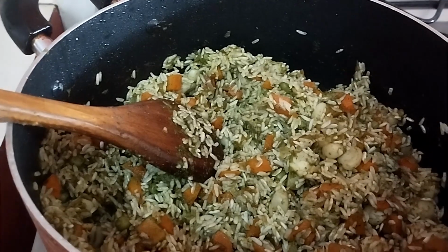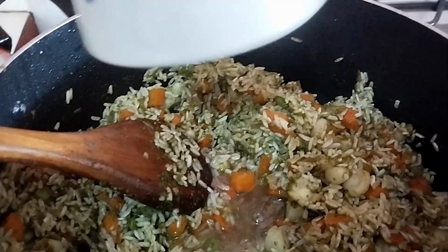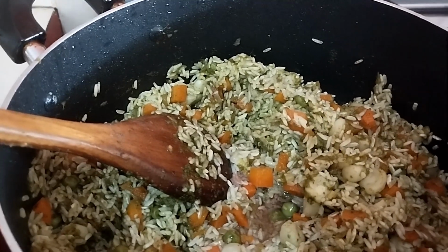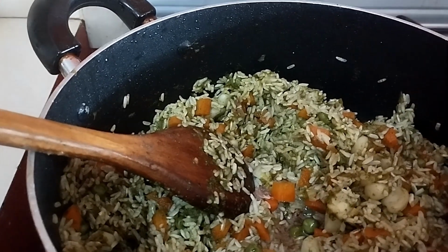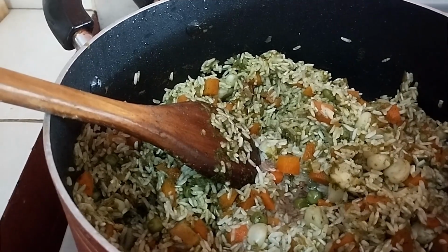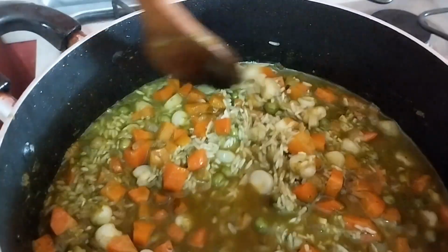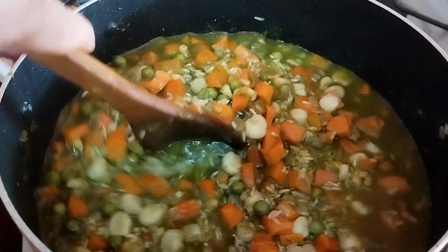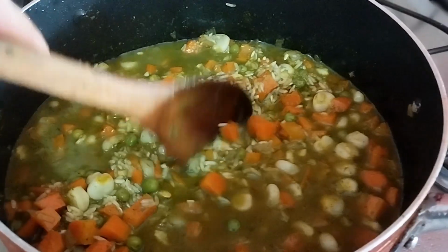Right, so now I'm gonna put some chicken broth. Okay, it was like half a cup, but since we add 2 cups of rice, then we need 2 cups of water or chicken broth. In my case, since I got just half a cup of chicken broth, then I will have 1.5 cups of water. Okay, so now that I got 2 cups of liquid and 2 cups of rice, then it would be cooked, right? Remember, 180 degrees or 175 degrees Celsius, so that it doesn't get spoiled.